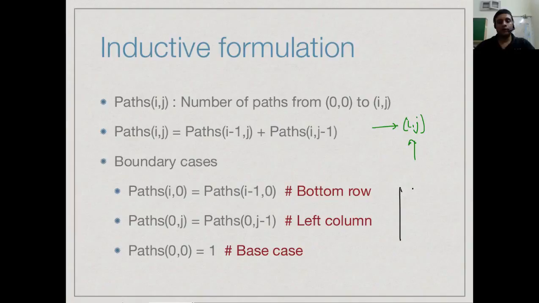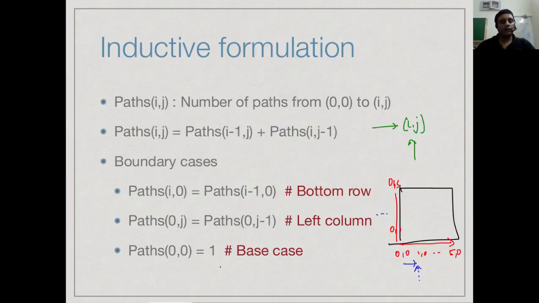So if we look at our grid in general, then let's start at the bottom row. Then we know that this is of the form 0,0, 1,0 and so on up to 5,0, right? So anything of the form i,0 derives its value only from the left because there is no corresponding move from below. Similarly, if I am in the leftmost column, then this is 0,0, 0,1 and so on up to 0,15. And now there is nothing from the left, so I can only get it from j minus 1, from the row below.